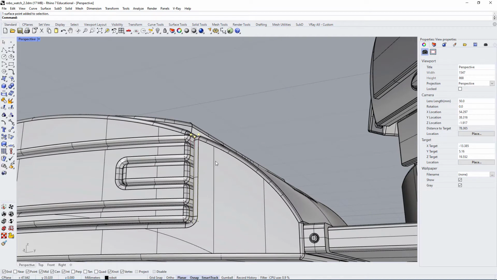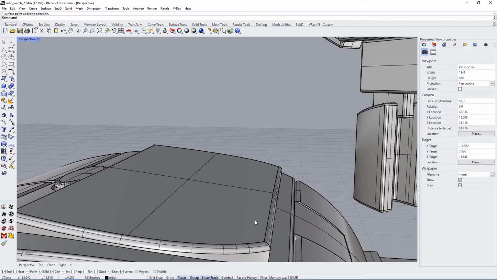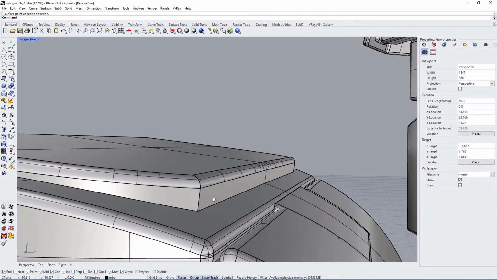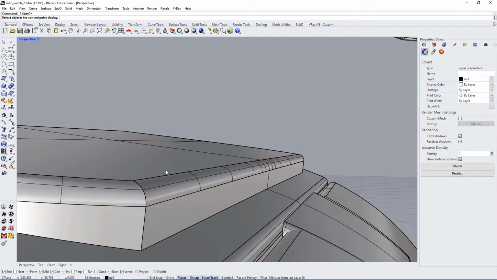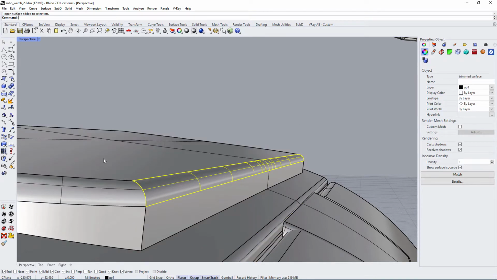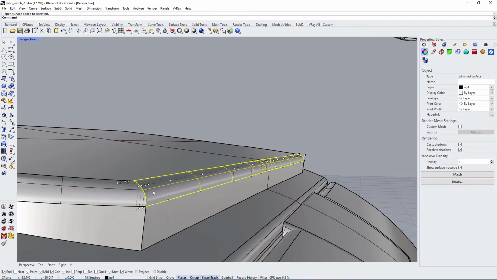Now, a transitional surface, technically, a fillet is a transitional surface, but when we talk about transitional surfaces, we talk about these small surfaces between two larger major surfaces, and typically they look a little more like this. And if I explode it and I look at the points, let's explode. And let's look at the control points. Yeah, and typically you see something like this, but usually you would see more points.